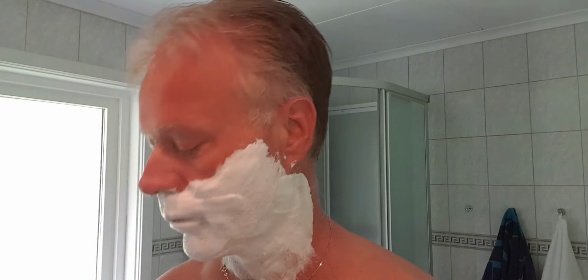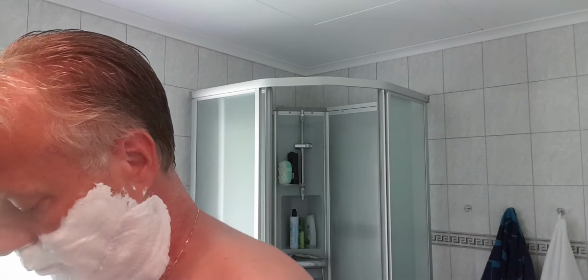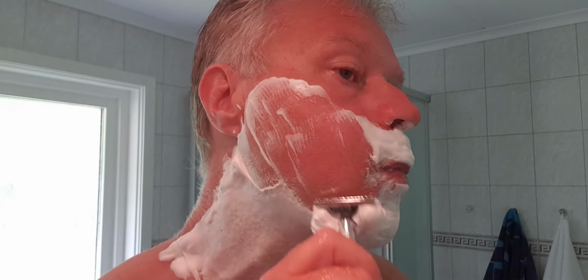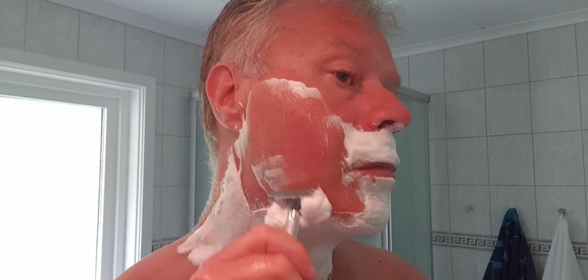The lather doesn't feel light on your face, it feels very nice. I think we can go here. The glide is very, very good. This is a cheap stick, it only cost like $4 here in Sweden.